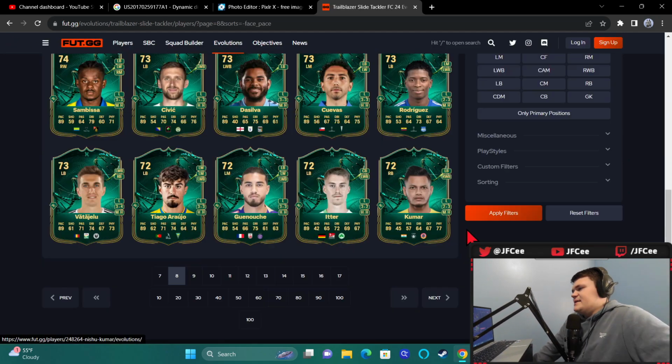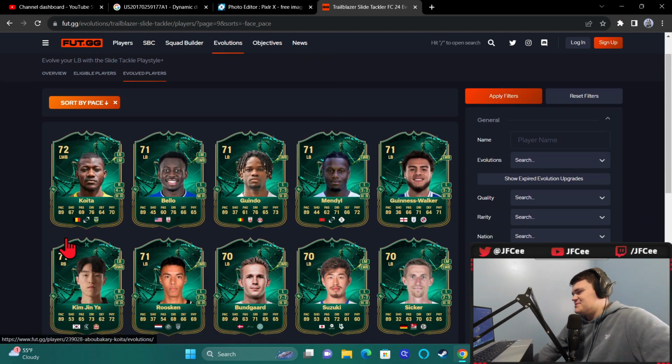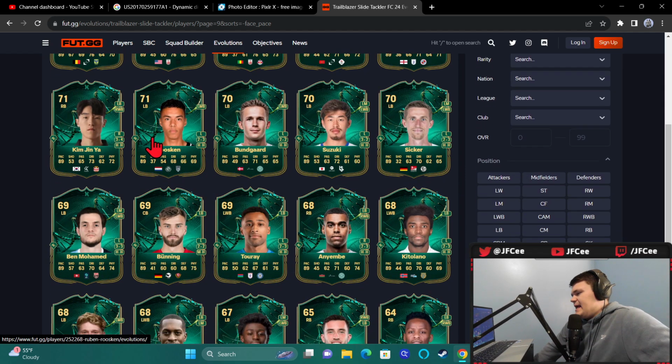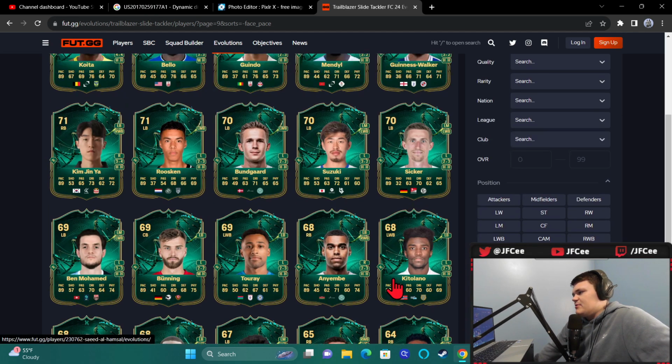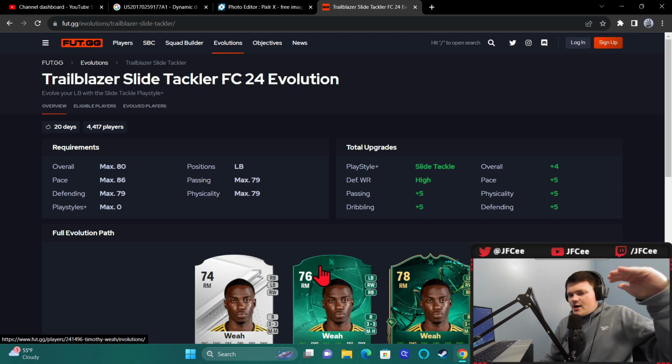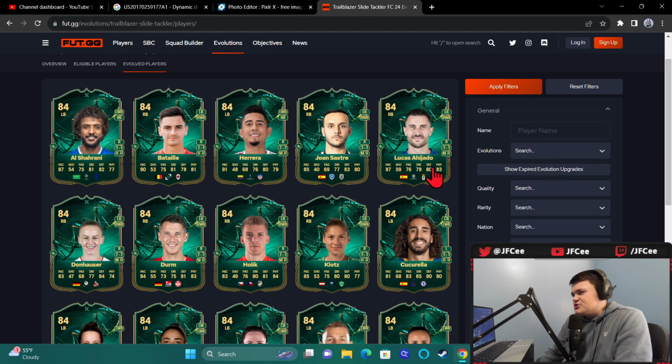He's not bad either. Yeah, it would be cool if an evolution came out eventually where you could get players up to a certain stat. Because when you look through here, you realize that you can't use almost any of the players that are not right up towards the top of the power curve in terms of the evolution requirement. If they don't have close to 86 pace, close to 79 defending, you can't really use them. And that's kind of an issue, honestly.